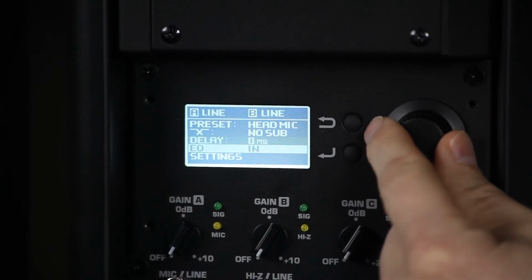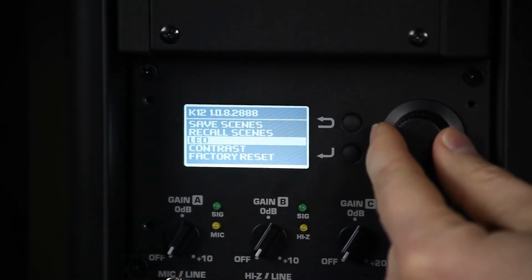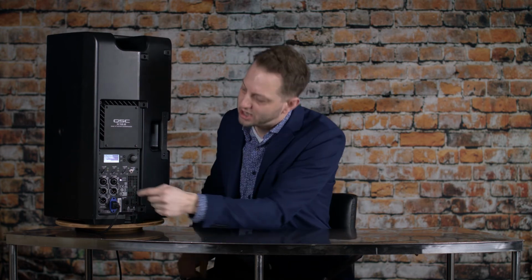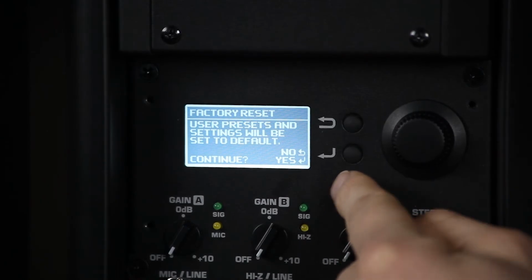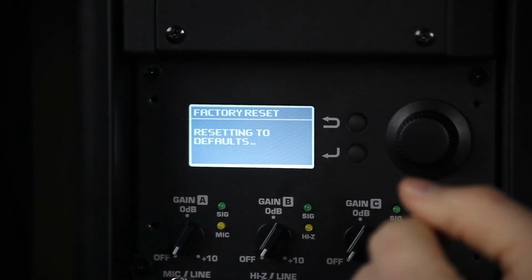And then last, maybe the most important, the settings. The most important one on here, factory reset. So sometimes maybe you got the speaker off from a rental and it has some delay and it's got a weird preset and you just can't seem to figure out what's going on. I highly recommend just coming in here, hitting factory reset. It's going to ask you if you're sure. I'm going to hit yes. And it's resetting to the default settings.